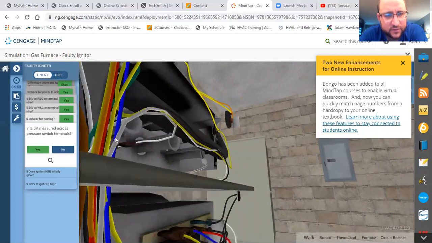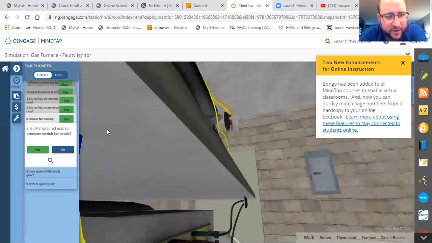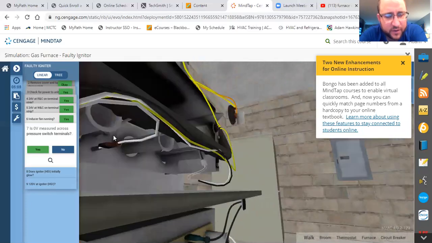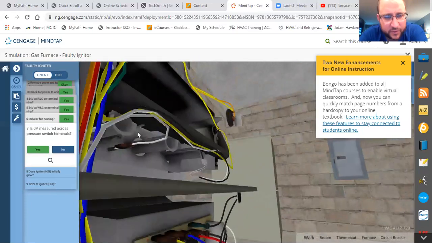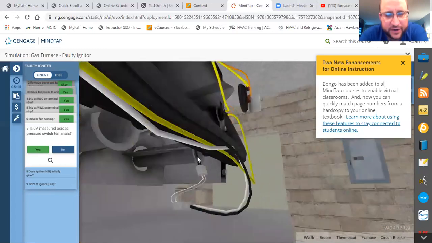Usually it looks a little different than this one. It will actually be up in the flame. So this must be back in the furnace or something. But it'll be in the flame to where it's actually sensing the last one. So if the flame doesn't get all the way across, then it won't make that switch. It'll tell it that it's not sensing a flame. So the igniter is the first thing.